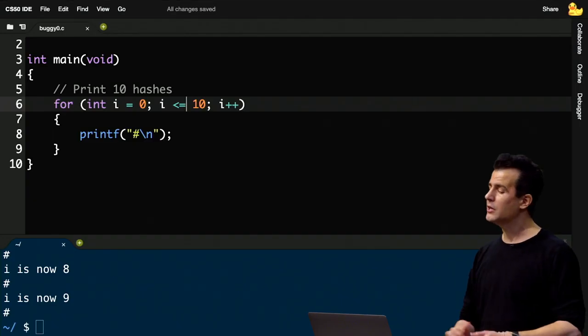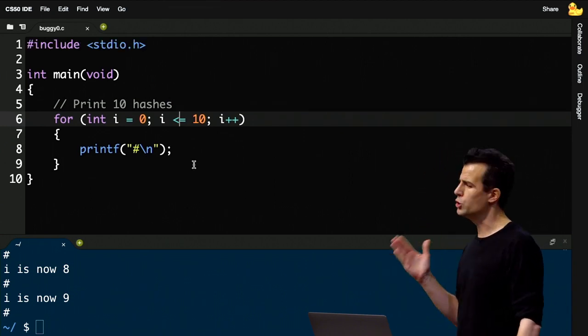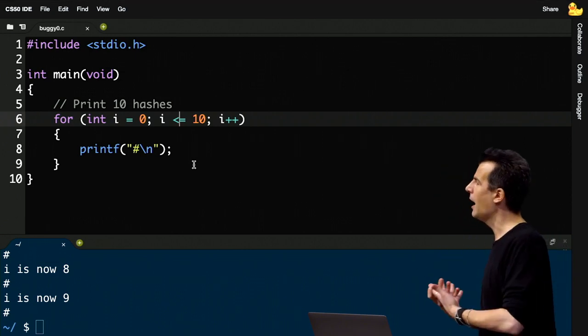Let me go back to the buggy version of this program, which, recall, had me going from 0 through 10, which was too many steps. A moment ago, I proposed that we just use printf to see the value of i. But frankly, the bigger our programs get, the more complicated they get, the more output they need to have on the screen, it's just going to get very messy quickly if you're printing out stuff that shouldn't be there. Think back to Mario. Mario's pyramid is this sort of graphical output, and it would very quickly get ugly and kind of hard to understand your pyramid if you're commingling that pyramid with actual textual output from printf as well.